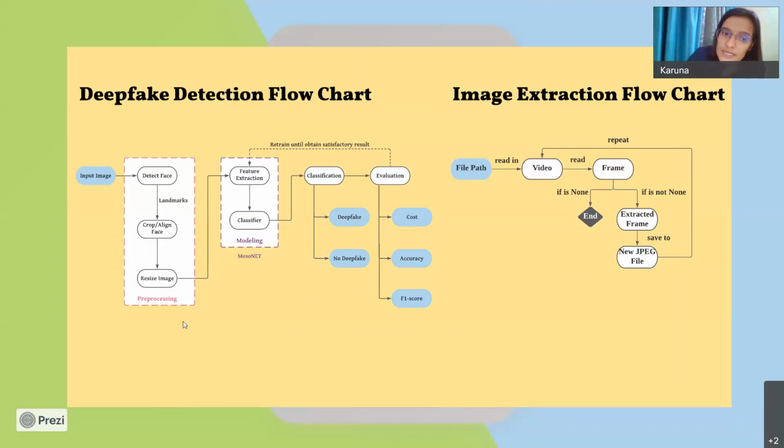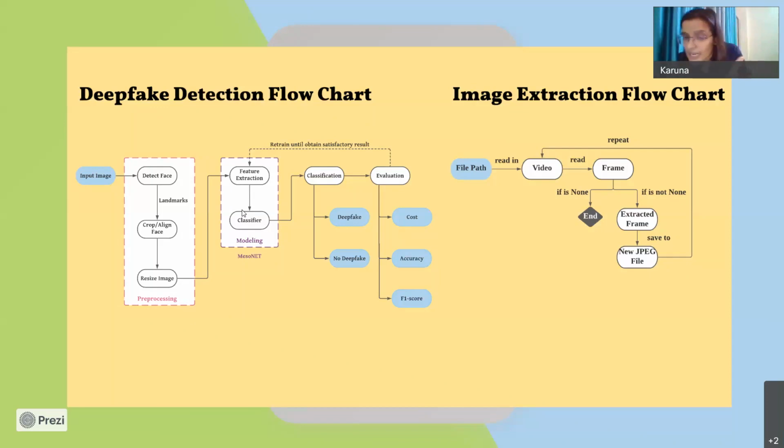Once pre-processing is done, as I said, you will pass it to a MesoNet model. So MesoNet, you will have to train. There's an architecture of a MesoNet available. You will have to train the MesoNet network. You will extract features. After feature extraction, you will train, and it will classify the gender. With this gender classification, you will now be training the InceptionNet network, which will give you another classification, whether it's a deepfake or not a deepfake.